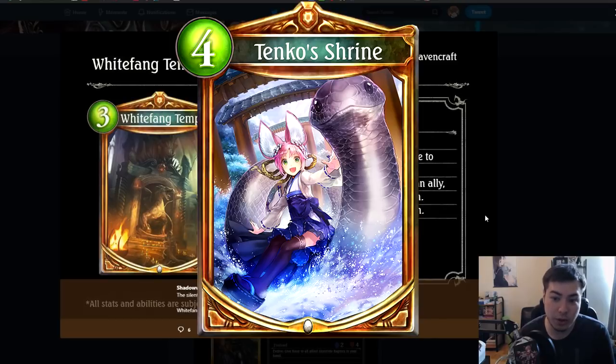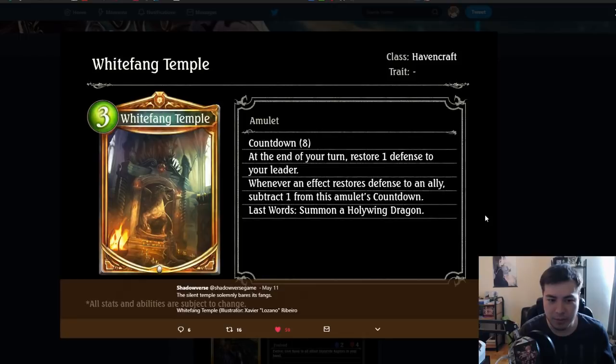And since this is restoring 1 defense to your leader, you can kind of hurt your curve a little bit by losing tempo by playing this amulet. Since you're not playing a follower, playing removal on turn 3, you're losing tempo. But hopefully the life you're restoring off of this card will make up for it. Plus the activation style on the Tenko Shrine will make up for the tempo loss. I think if there was a card to make Tenko Shrine competitive, it would probably be this card.